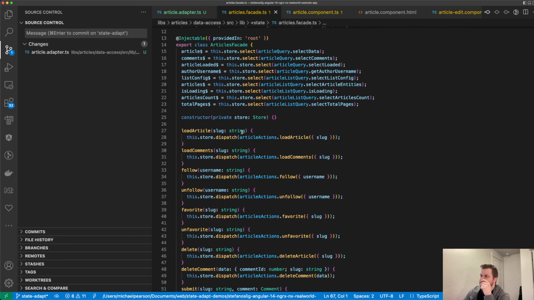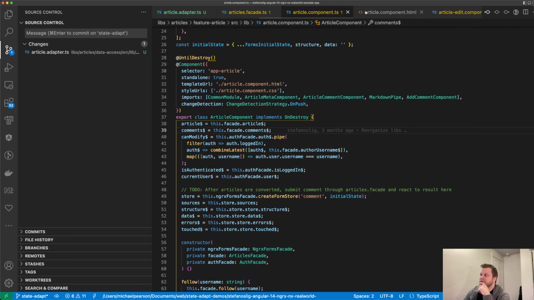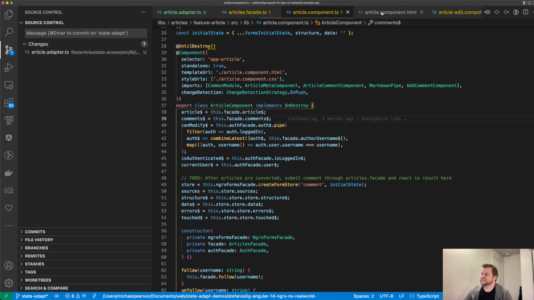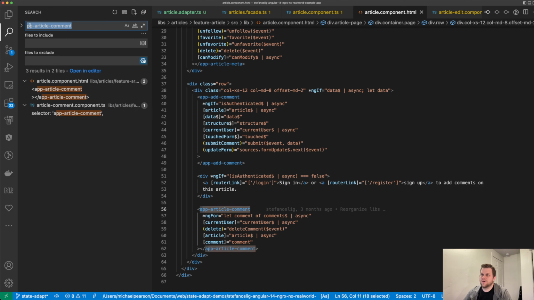Look at articles facade. Comments are still coming from here. They should still be working. So it is something inside this component. Why isn't that working?